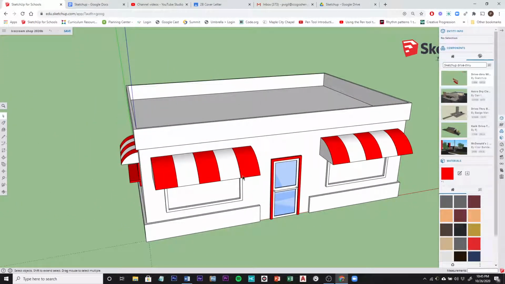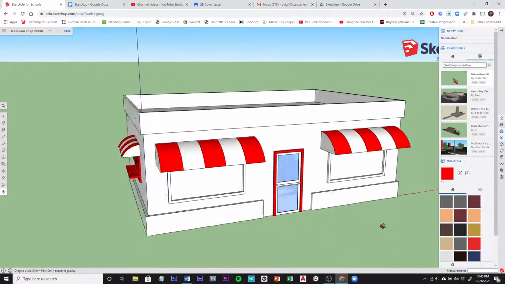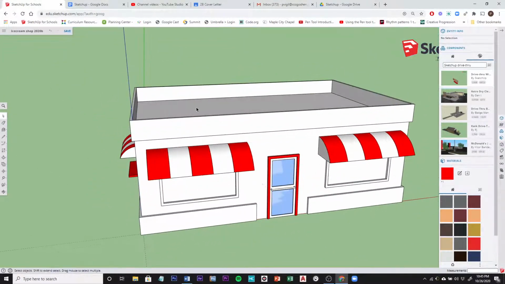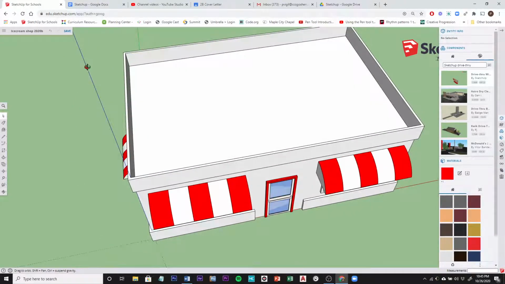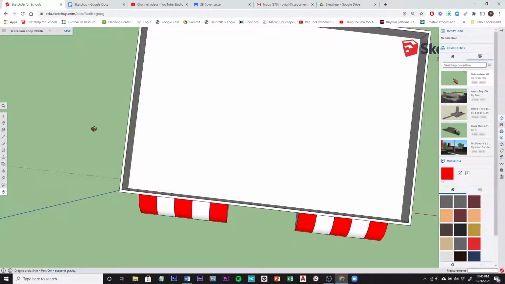Alright, next we've learned how to use materials. I'm going to save that for later. That's just more of a fun thing to do. We have a little bit more work to do here to the top. So we're going to focus on the top. So I'm going to orbit to view the top of the ceiling here. And I want to be able to see the inside corner of the front.